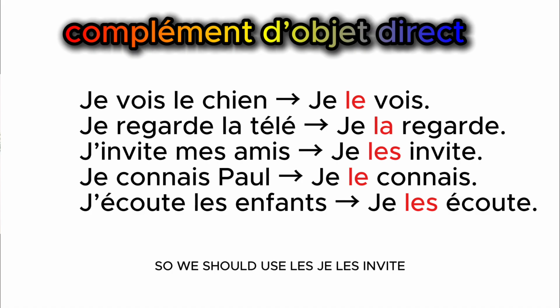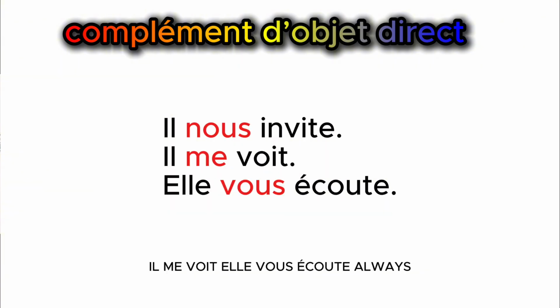Je les invite. Je connais Paul. Paul is a man, so we should use le before the verb: je le connais. J'écoute les enfants. Les enfants is a plural noun, so we should use les before the verb. Je les écoute. Il nous invite. Il me voit. Elle vous écoute. Always, always the COD pronoun before the verb.